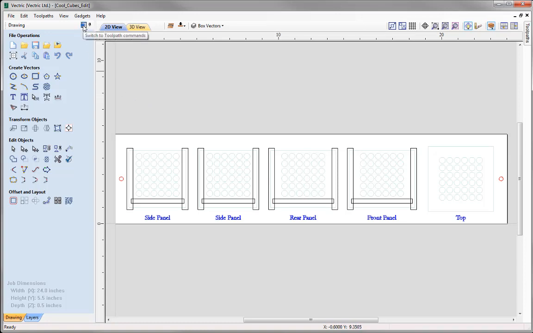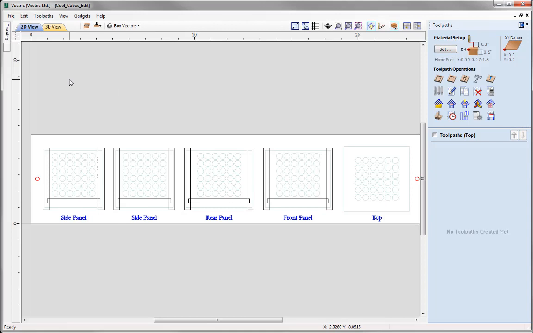Using this icon here, we're just going to undraw the Design tab on the left, and that's going to open up the Toolpaths tab on the right hand side. And here I have access to the various icons where I can create and edit toolpaths. So you'll notice not only can we tell that we're on the top side because of this icon, but over in the Toolpaths tab it's currently telling me we are working with the top side.